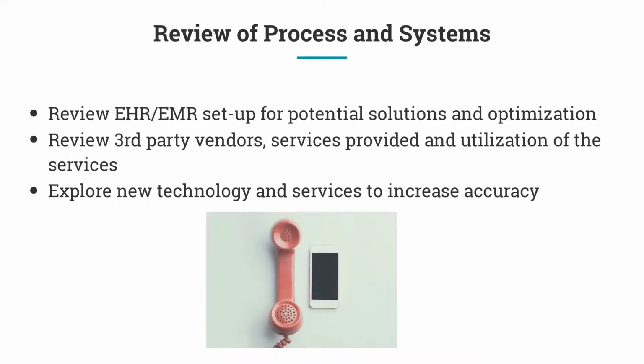So after we've done our current state, we want to take an in-depth review of our processes and systems. Take a look at your EHR or EMR setup, and see if there are potential solutions and optimizations within the system. You'd be surprised at different things that weren't realized when the system was initially set up, or things that have changed. Also take a look at your third-party vendor services, provider services, and utilization of those services. I've seen where third-party vendors are in, and leadership believes that the staff is utilizing those services, but the staff is either, A, unaware of it, or don't know how to use it, so it's not being done. So take a look at those.